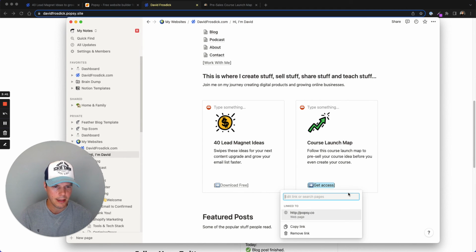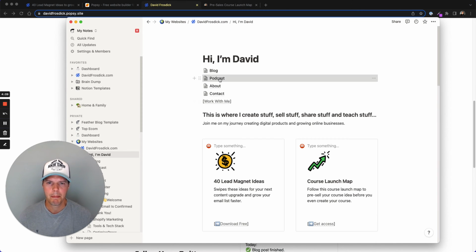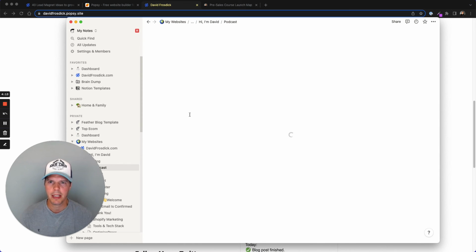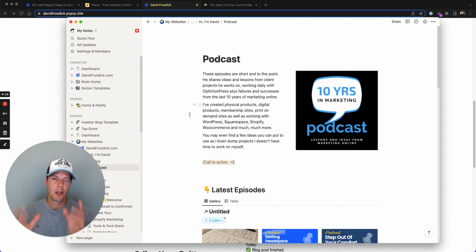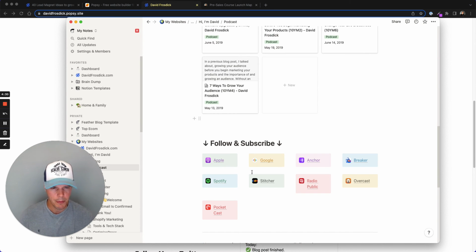So back to here, edit. Let's remove the link. One of the cool things that Popsy does is, if you add emojis into your buttons, they convert those into really nice looking icons in your pages. It's the same with the socials as well. I have my podcasting page, where they've done something really neat. It basically takes a button and converts it. If you're using social buttons like Twitter, Instagram, Facebook, they automatically convert those and put in the little icon of that social network. It's really neat. These ones are actually all images.